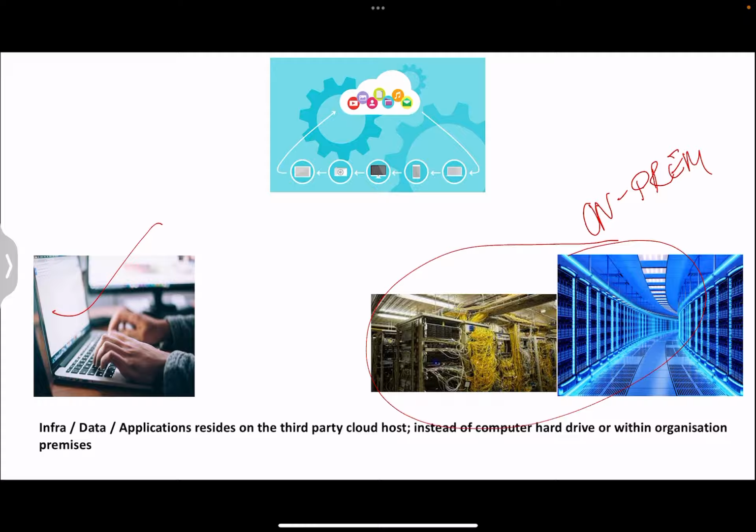Now, what if this entire set of information or processing capability is transferred across to a third party host residing somewhere in the internet? This host takes care of the backend activities, the infrastructure, the processing, the storing, and all of that, while an individual or an organization can actually concentrate in performing their core business activities. This kind of an outsourcing arrangement is called cloud computing, and the hosting environment is called the cloud. So, what exactly are the benefits of cloud computing?